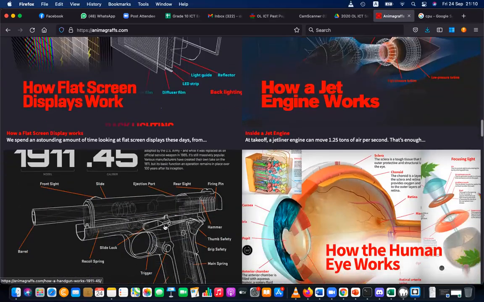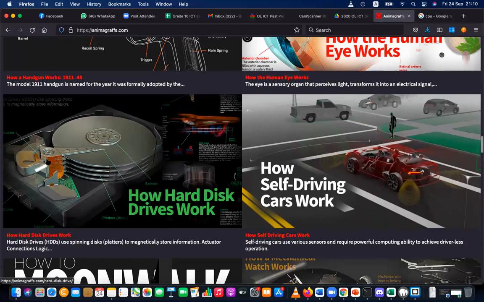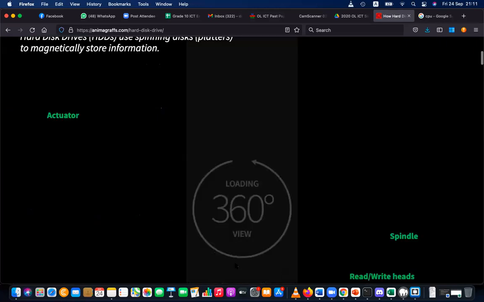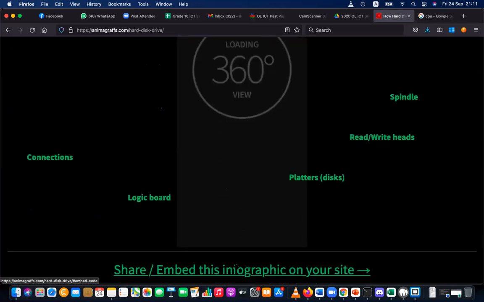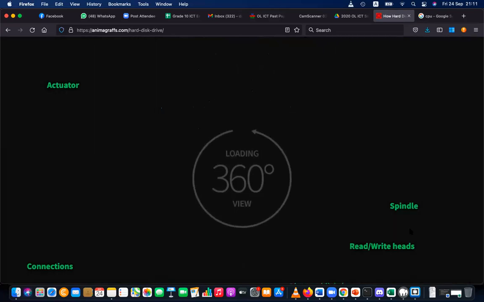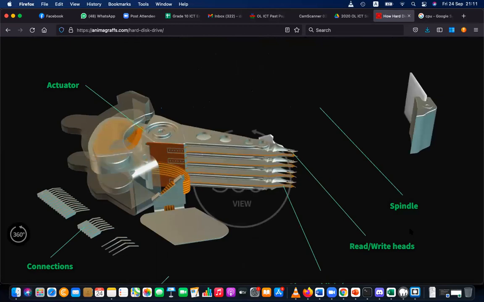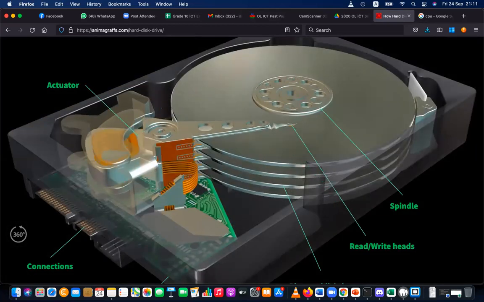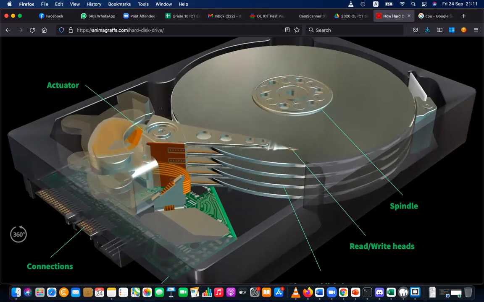Okay, here, how a hard disk works. Here you can see the moving parts are there. In the hard disk, there are moving parts. That is a typical hard disk. But an SSD hard disk is really silent, with no moving parts. A typical hard disk is moving. It has a head, and the head is moving. Here you can see. This is a normal hard disk. But an SSD hard disk, pen drive, has no moving components. So those are called SSD. Secondary storage can be SSD.